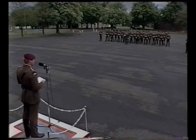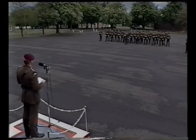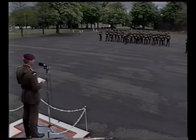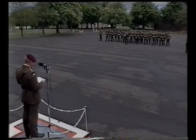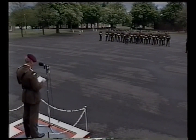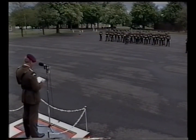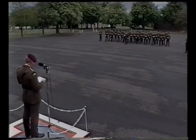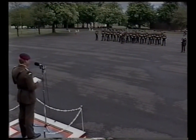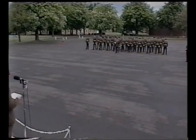I will hope it will enable you to test yourself against your character and your training. You will be surprised how well you do. And however nervous and apprehensive you are, remember that those standing alongside you will be feeling exactly the same. Those who say otherwise are deluding themselves. This feeling will be with you when you join your regiments, for be in no doubt it is a major step.